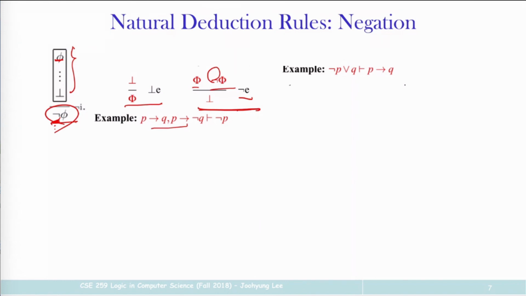Why? P is true. So from P is true and P implies Q, what can I derive? Q. And from P and P implies not Q, what can we derive? Not Q. So I can derive Q and not Q together, that's a contradiction. But if you don't have P, that is okay. They do not contradict. So P must be false in order to make a consistent assumption here. That's the proof idea.